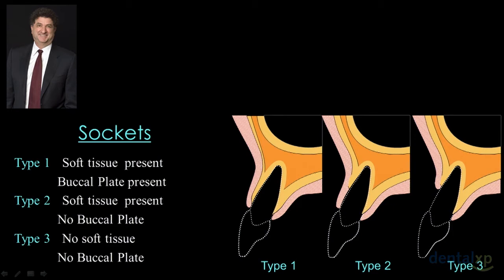This is a perfect place to call it a crapshoot. We're in Vegas. This is rolling the dice, because sometimes you'll be great with this. Everybody will show the results when you put the implant in, put a graft in, put a membrane in, and everything went great. Those are the ones you see on the lecture circuit. But 1 out of 10 may not look so good. It's not on the lecture circuit, but it's in your office.